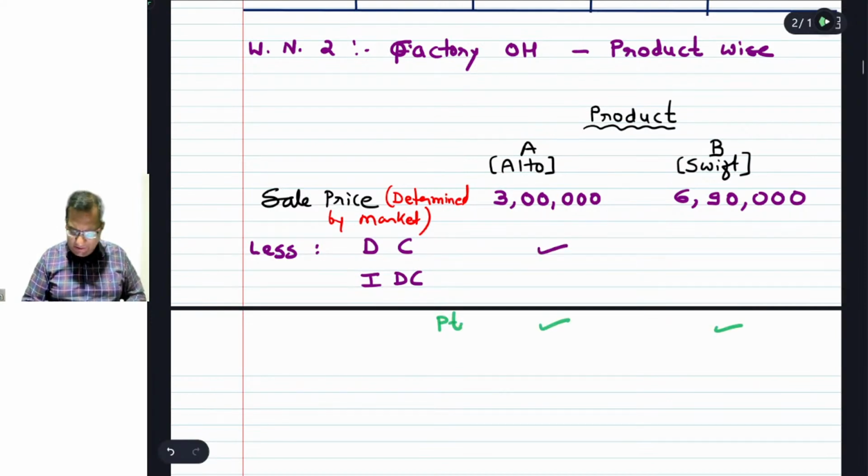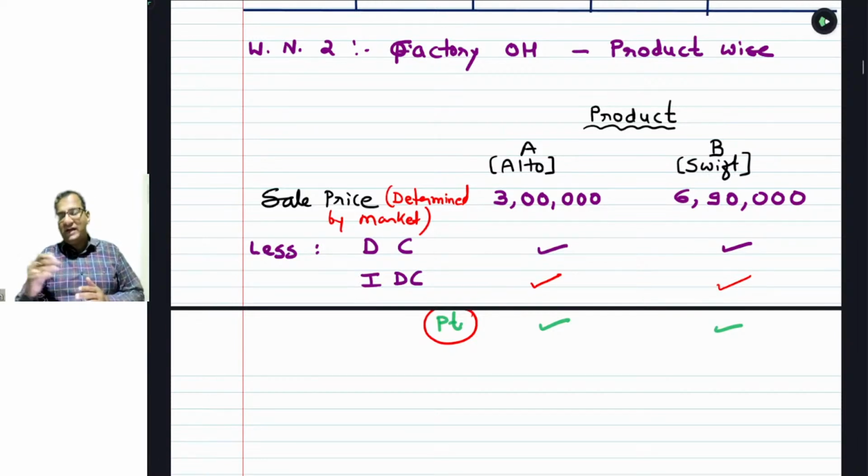Okay beta, with direct cost there is never any problem, as it is easily identifiable with the product. Now listen very carefully, beta. If the indirect cost is illogically calculated, then the profit shown is also illogical. Based on the profit, what are we deciding? Based on the profit, we are deciding our winner product and loser product. Loser product doesn't mean that it is providing a loss. Loser product means it is taking more services, but the benefit provided by it is comparatively less. So based on the profit, we are finding out who is the true winner and who is the true loser.